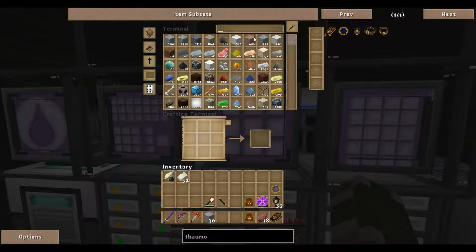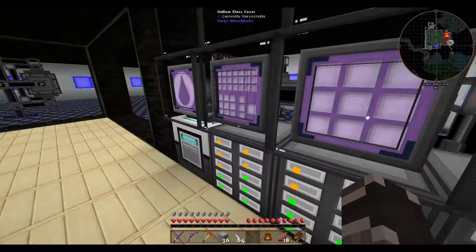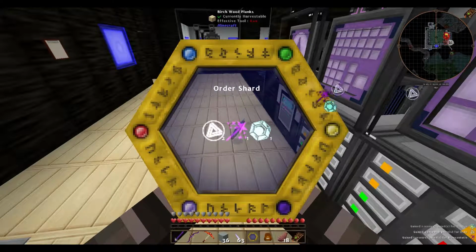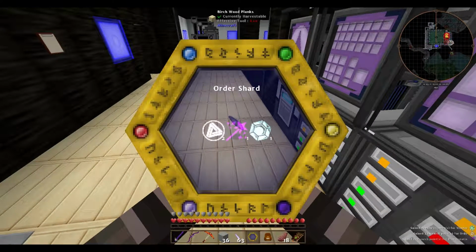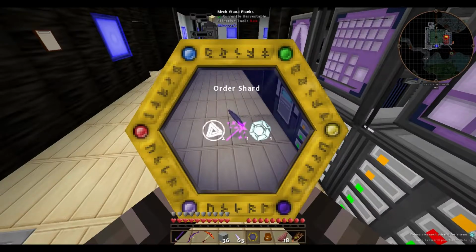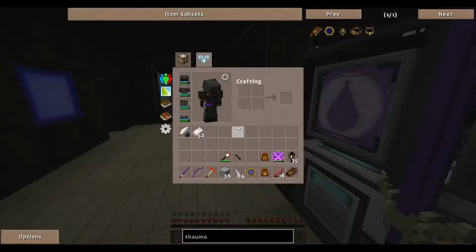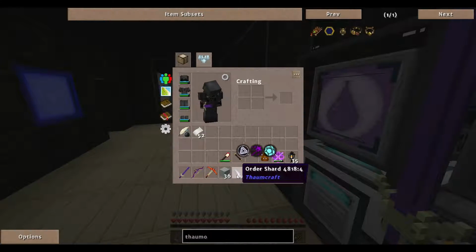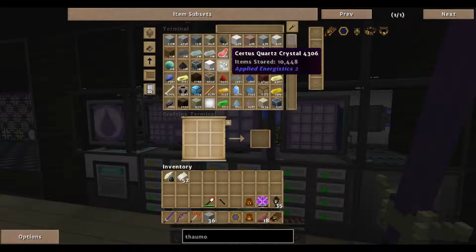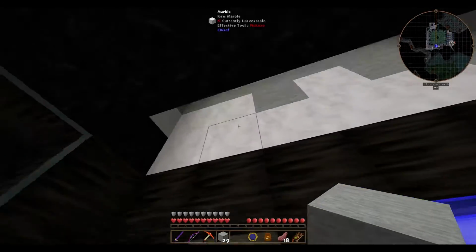Another way that you can do this actually is shard. We've got all of these shards in here. We've got order shards, and I haven't scanned any of these. Shards are actually something you should scan pretty early on. So you can see the order shard has 1 magic, 1 Perditio, 2 order, and 1 Victus. So I could use that for what I'm doing, but it's not the best idea because of course I'm going to have leftover ingredients. So I'm going to find an easy way to get what we need, and then I will be back.